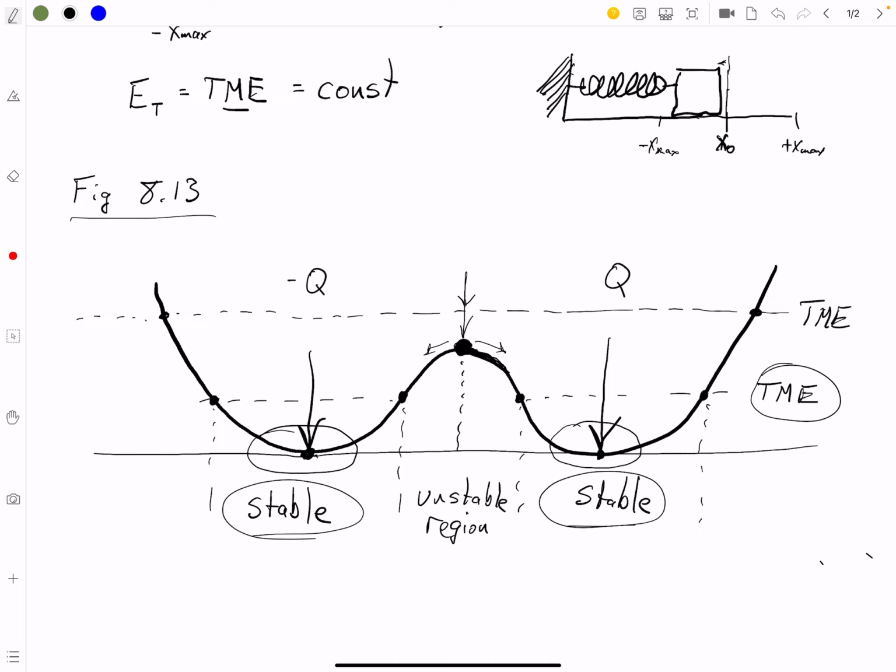This potential U of X, you could do it many different ways. I'm going to call this one 2 times x to the 4 minus x squared. That's what we get. Okay, and you can go through and figure out what all the inflection points are and all the turning points and so on. You can do all that stuff if you want to.